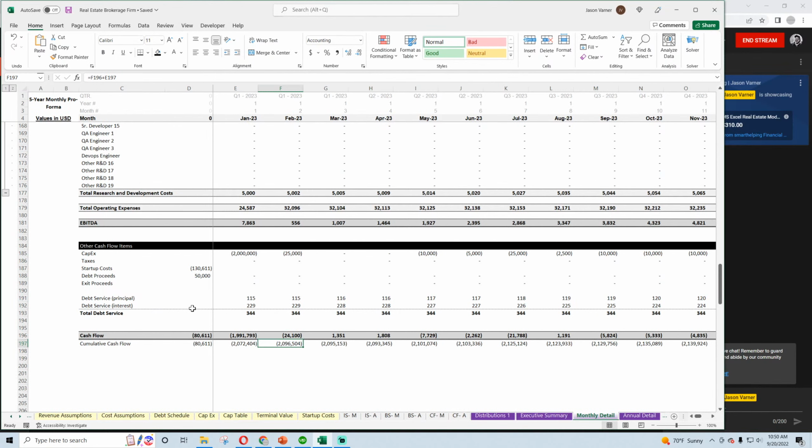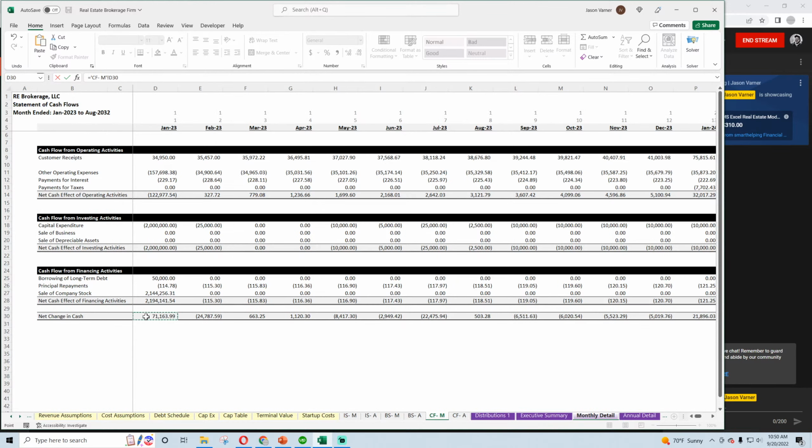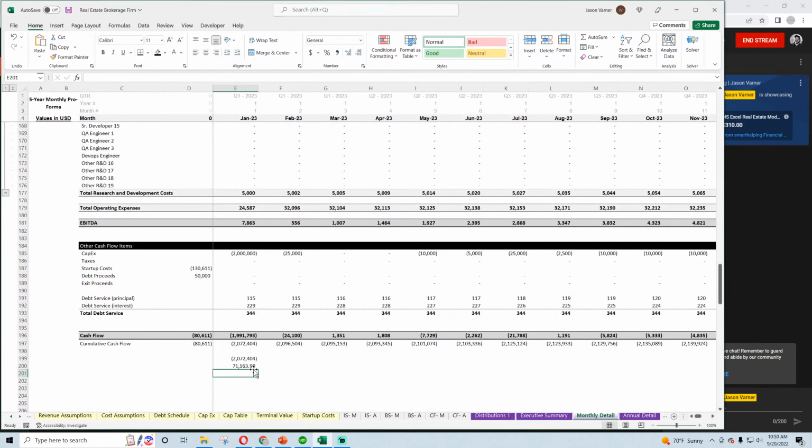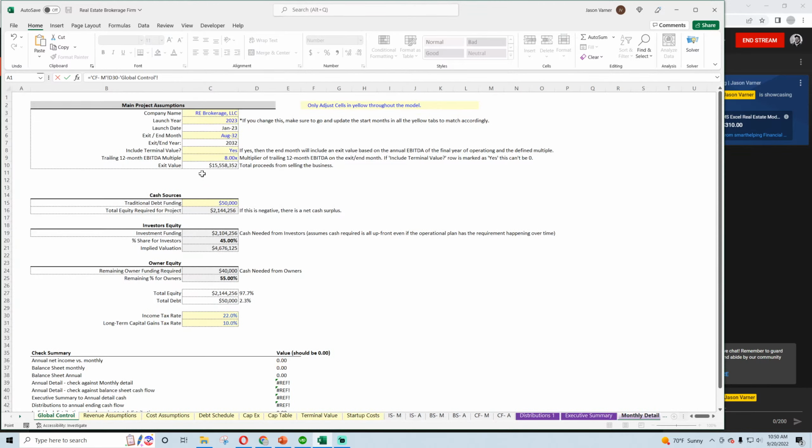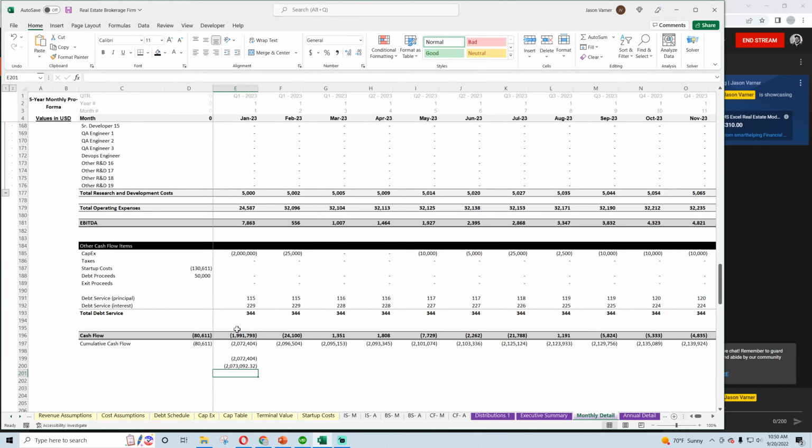So to do that, we bring in, so this one's going to be here. So cash flow for month 1 is this minus equity. Okay, so we're already out.